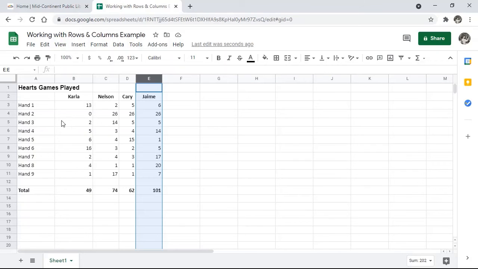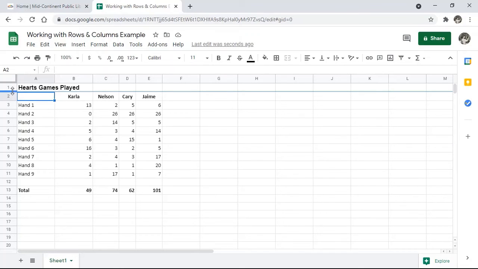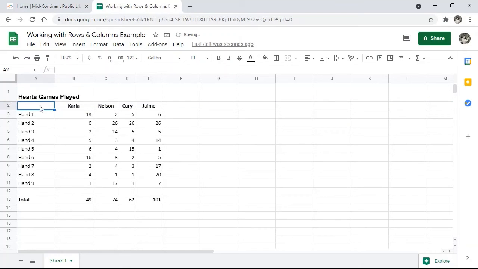Well, let's do the same thing with the rows because we can certainly do that. And as I look at this, I'm always tempted to change the height of the row 1 because that's usually where my title is. So if I come out to the row numbers and I go to the bottom of row 1, you can see that I have a very similar kind of mouse pointer. It's just that now it's pointing up and down with those little arrowheads showing me that I can drag up or down to adjust the height of that row. So let me click and drag down. I'm going to make it double width. And then for this, I would need to change the spacing within that cell so that I could center this Hearts Games Played to the center of that row rather than still at the bottom.